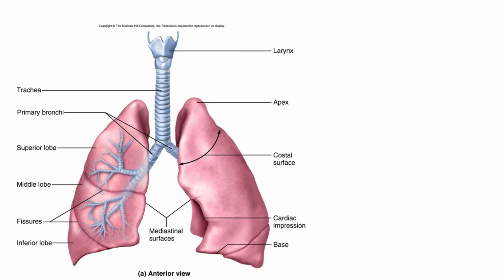So here's a diagram of the lungs. I like looking at different perspectives. And here you can see your right lung. Now, again, that's going to be on the left side of your screen. You can see there are 3 lobes. And you can see how that trachea branched into a right primary bronchus, which then branched into secondary and tertiary bronchi. And again, it's going to get finer and finer and finer. On the left side, the right side on the screen, you only have 2 lobes, and you can see a big notch where the heart would be placed.